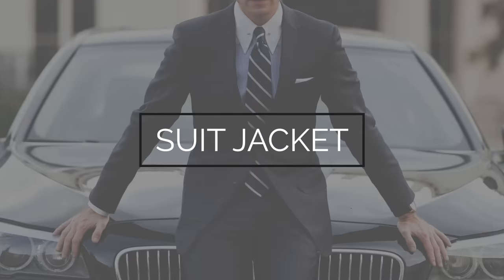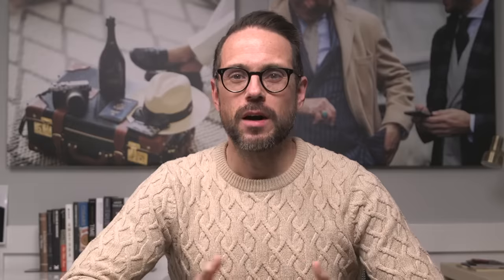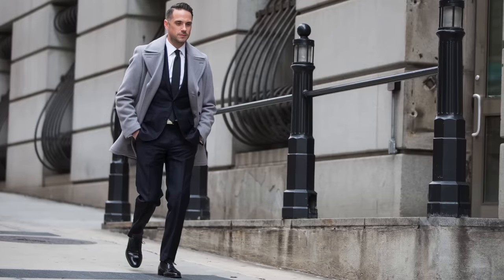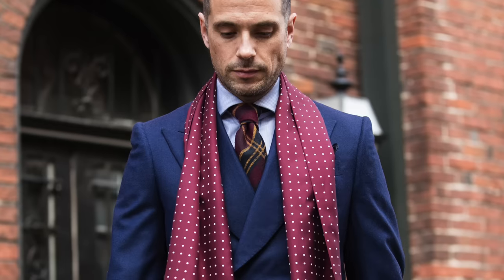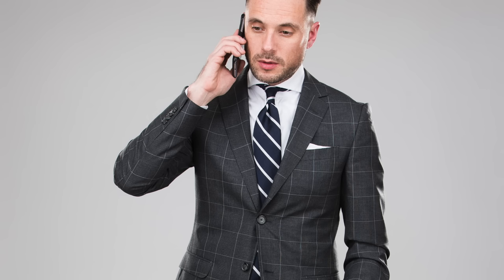The suit jacket. A suit jacket is exactly what it sounds like. It is a jacket that is part of a two- or three-piece outfit that has a matching pair of pants, and in the case of a three-piece suit, a matching waistcoat as well. All of the pieces are in the same fabric, making up the suit, and that is why that jacket is called a suit jacket. Generally speaking, a suit jacket is typically the most formal. It has the most structure, and is generally more conservative in terms of color. Think your classic suits like navy and gray. Suit jackets can have a pattern, and the most common you'll see are pinstripes, glen checks, and window panes.